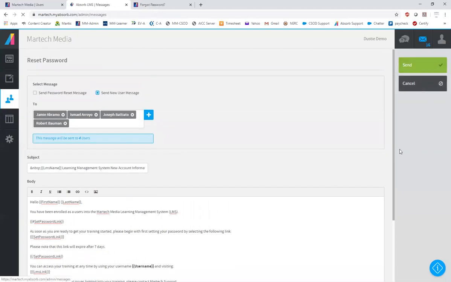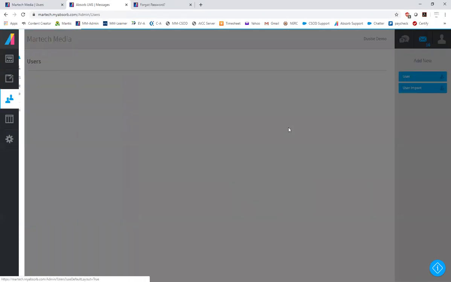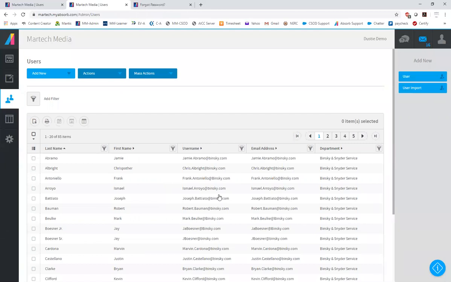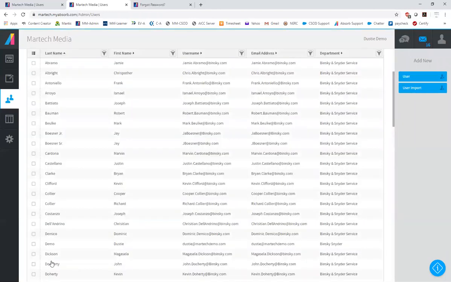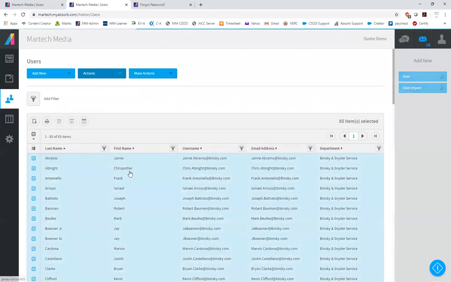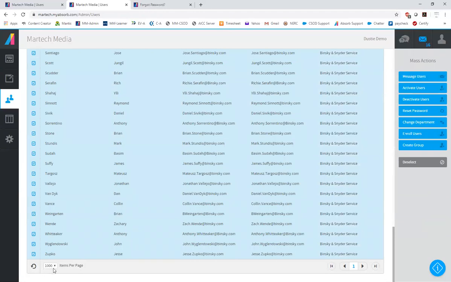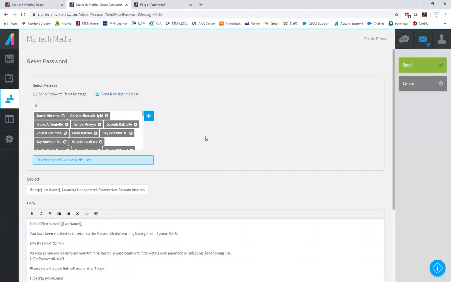And it would be like I would have to do that every time, or it'd be set like a signature. You would have to do it every time, because it's going to default to the default email. So whenever you're ready to communicate to your users that they're ready to go in the system, my recommendation is to just select this page. You want to make sure that you have all your users selected, so you'll have to select this higher items per page. Select all your users, then click the reset password link or the button and send new user message.